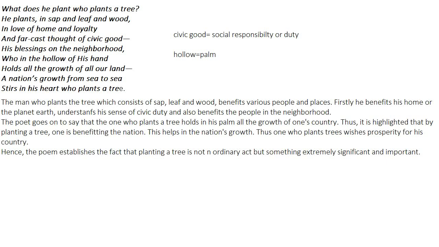The man who plants the tree, which consists of sap, leaf, and wood, benefits various people and places. Firstly, benefits his home or the planet Earth, understands its sense of civic duty, and also benefits the people in the neighborhood. The poet goes on to say that one who plants a tree holds in his palm all the growth of one's country. Thus, it is highlighted that by planting a tree, one is benefiting the nation. This helps in the nation's growth. Thus, one who plants a tree wishes prosperity for his country. Hence, the poem establishes the fact that planting a tree is not an ordinary act, but something extremely significant and important. And thus, he is blessing the person who plants the trees.